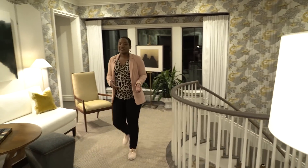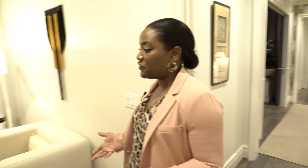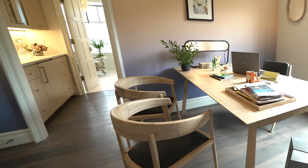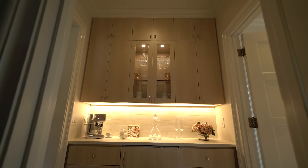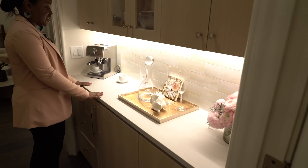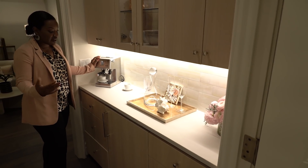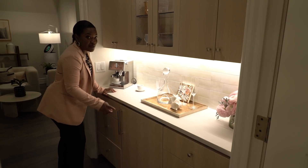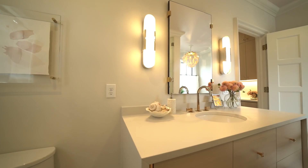Now we're crossing over the stair landing into the home office. This was really another bedroom in the house, but with more and more people working from home, we turned it into an office space. I've noticed people just hanging out in here. Rather than a typical walkway, we created a full home office environment complete with a coffee maker and a small refrigerator — so there's no excuse for not getting work done. And of course, one more bathroom.